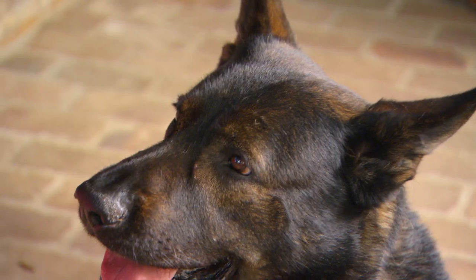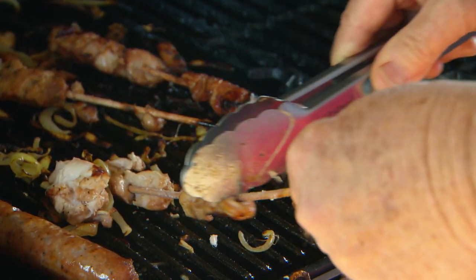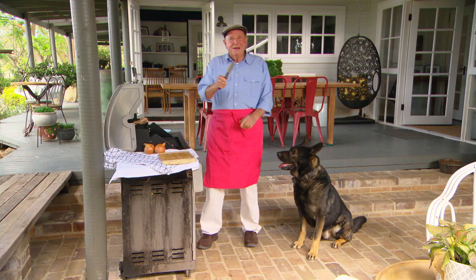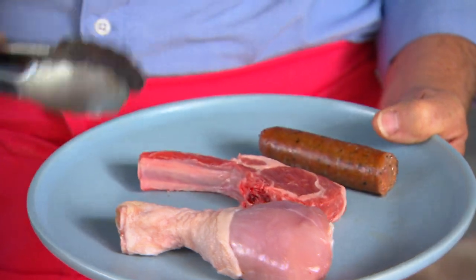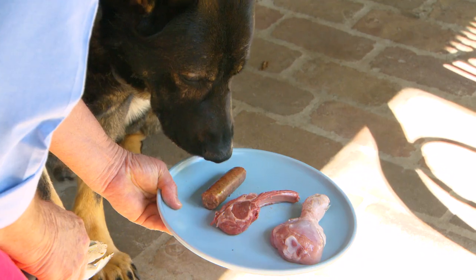You might say to me, that's just cooked chicken — and yes, the cooked chicken itself is fine. But the bone has all the flavour of cooked chicken and the dog doesn't know the difference. Imagine the sort of damage that something sharp and wooden like that could do to the mouth, and worse still the throat if he tries to swallow it. If you're thinking of sharing your barbie with your best mate, here are a few tips: don't cook it. The dog can have a raw chicken leg or a raw cutlet — no problem at all, because the bone hasn't been cooked. You can have a cooked sausage, but not the spicy stuff and not too many of them, because they do contain preservatives.